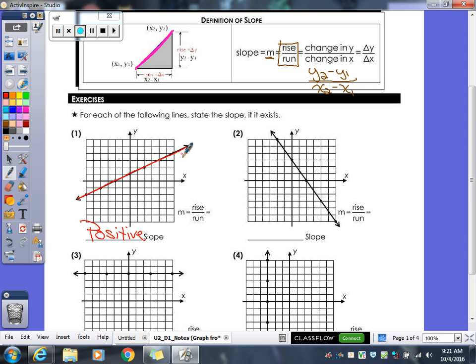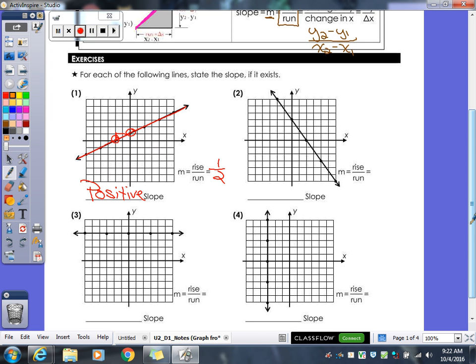So then to actually calculate it, as I said, pick 2 points on the line. So I'm going to pick that point and that point, my x-intercept, my y-intercept. And you count up first, so we go up 1. And then over to the right, how many? 2. So the slope of this line is 1/2. You always are going to go to the right. So you start with your point on the left, always going to your right.